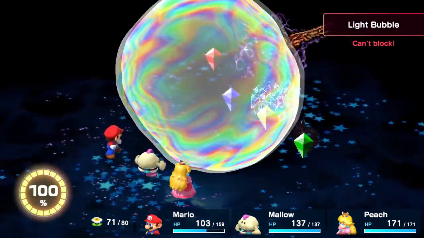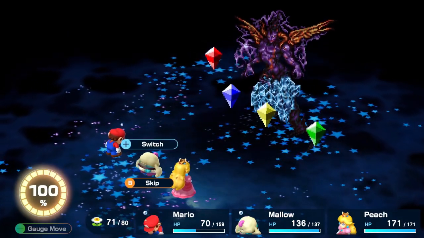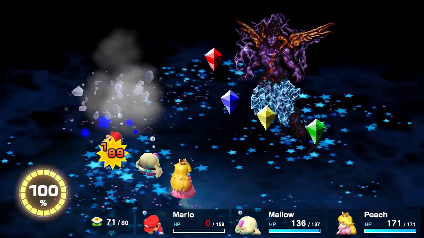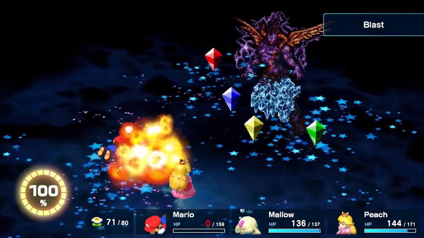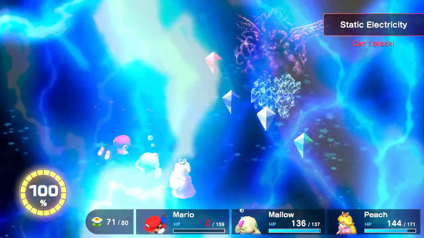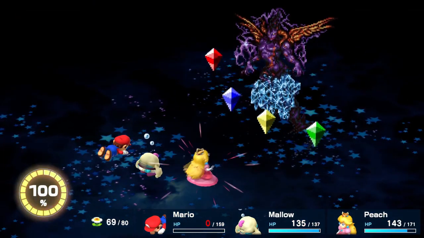With the 4 enemies here, the green one I find particularly annoying because of all of these status ailments it's throwing at us. It just put both Mario and Malo to sleep. That was a lot of damage from the ice one. I guess it's in order of annoyance. I think green is the worst, followed by yellow, then blue, then red. So literally in the order they're lined up in.